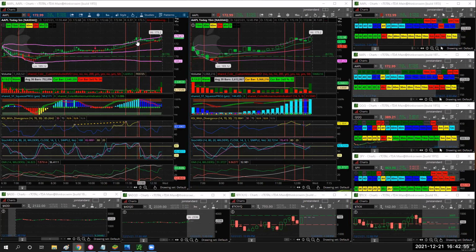So a great way to use option flow and dark pools is, honestly, I use them as confirmation signals, right? I never use them solitary by themselves. I'm always using them in conjunction with another signal like this. You're watching Apple, you have some slingshot squeezes happening, some other squeezes. You're looking at the S&P and Qs all day.